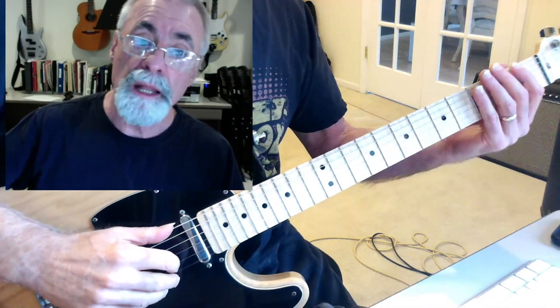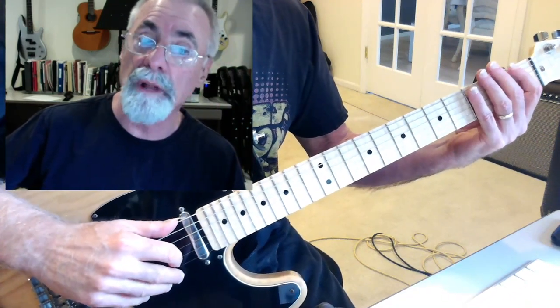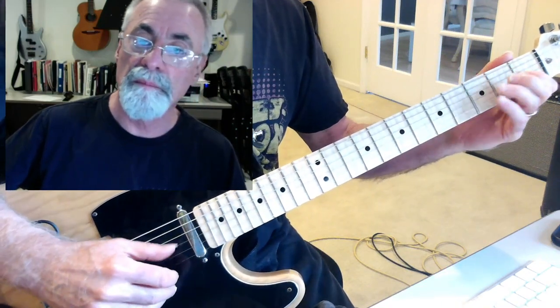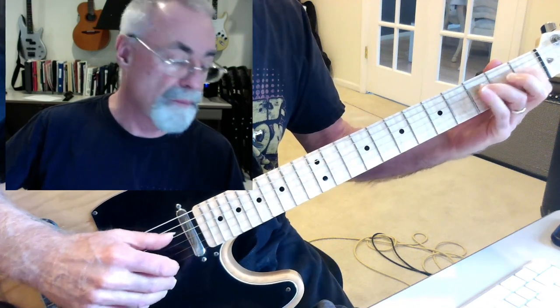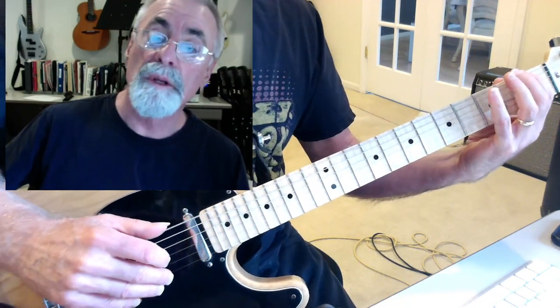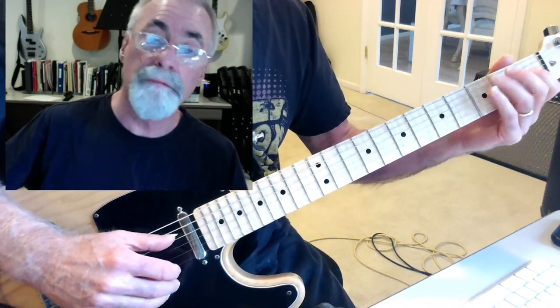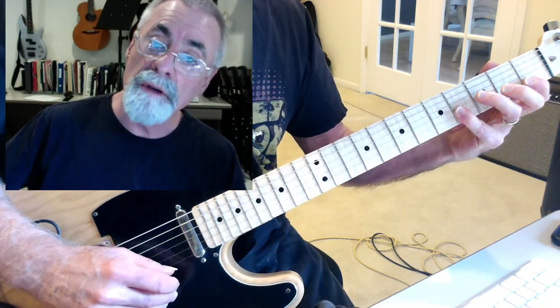We can also play that as a pentatonic scale. If we wanted to play the minor pentatonic, it would be the flat three. So that sounds like this. So that is one, flat three, four, five, flat seven, one, flat three, four, five, flat seven, and one.